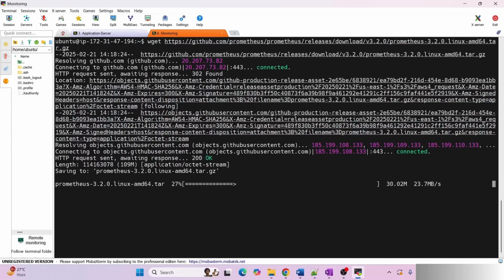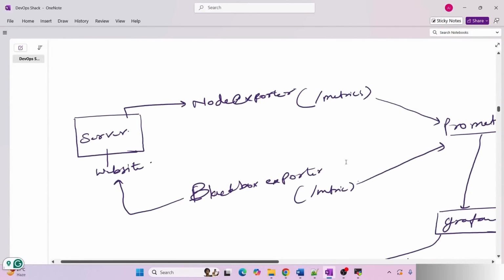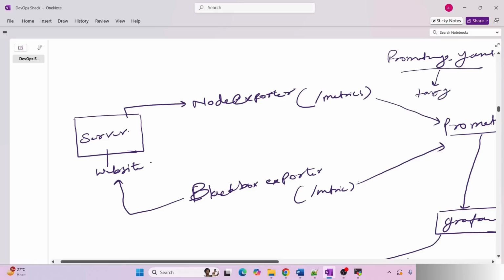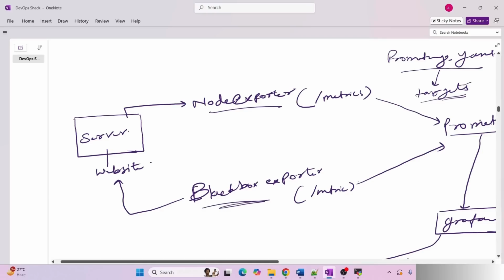Okay, before we jump to this, I want to explain one more thing. I told you that Prometheus is going to collect everything from metrics, but how does Prometheus know that it has to collect things from this specific URL? So basically there is a file known as prometheus.yaml, which is a kind of configuration file. Inside this file we have to mention the targets. Targets are what? They are basically some kind of URLs of node exporter, then URLs of the specific website that we are going to monitor. From there Prometheus knows, okay, from these URLs I have to get the metrics.